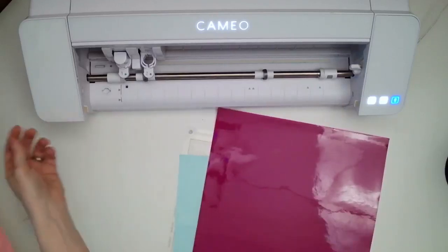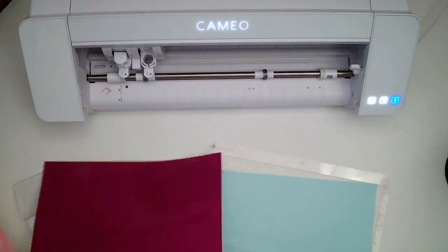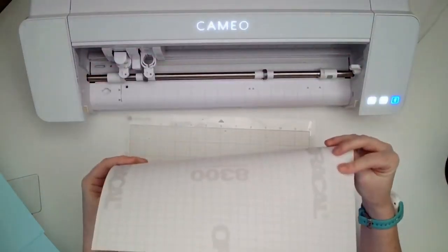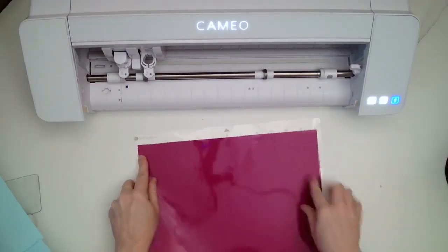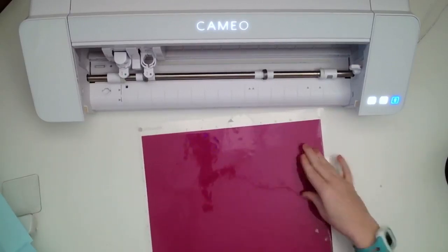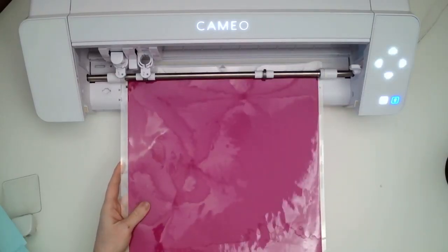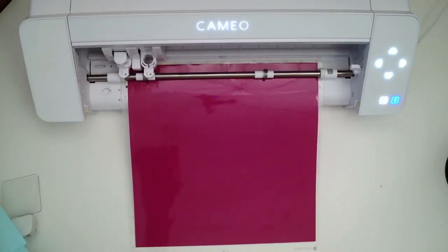So let's go back over to my mat here, and I'm going to use this pretty purple, and let me check if there's any questions or comments so far. I'm going to peel this up, and all right, we have the 8300 transparent vinyl. I probably could cut this down, but whatever, I'm not going to. And I'm just going to make sure that it's really, really stuck down, and load it into my machine. And then in my design software, I just press send, and it's going to go ahead and start cutting.